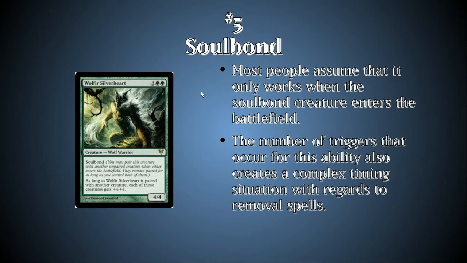Number 5, Soulbond. Oh my, this is also another source of confusion. Now, Soulbond, here's the reminder text. You may pair this creature with another unpaired creature when either enters the battlefield. They remain paired for as long as you control both of them. So, many questions here. 1, it's not a target effect. That's clear in the reminder text. But 2, it's a trigger that works both ways.